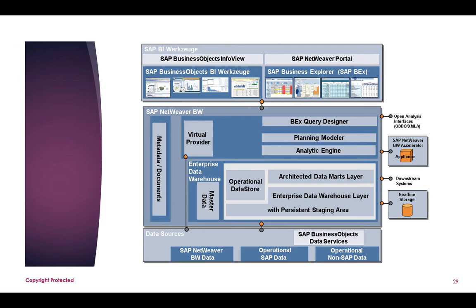I don't want to get into the full detail, but to tell you the fundamentals, that is the data source. In the bottommost layer, the transactional or operational data will be stored, and subsequent to that, the documents or metadata will be stored in the next layer, which we call the SAP BW layer.